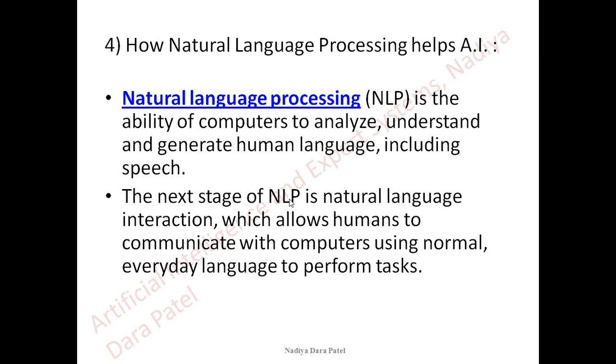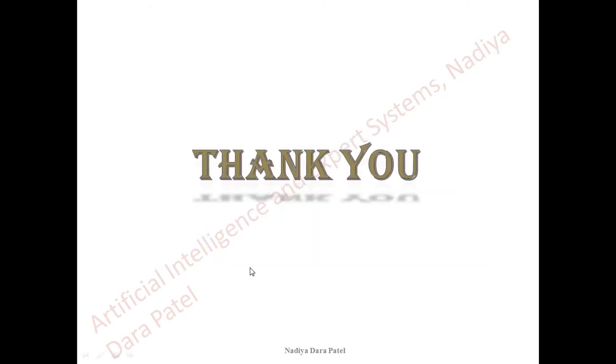The next stage of natural language processing is the interaction of humans with machines, actually interacting in our normal everyday language. Maybe in the near future we might interact in Marathi with Alexa or interact in Hindi with any robo which is going to get generated, and this is going to be possible because of natural language processing.